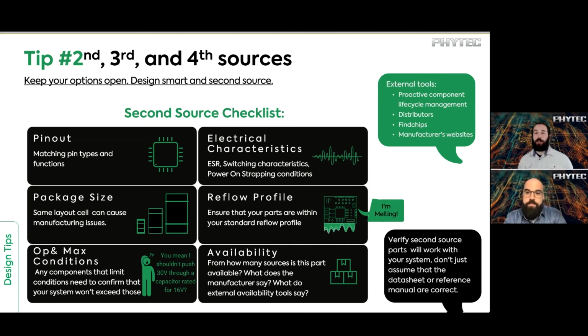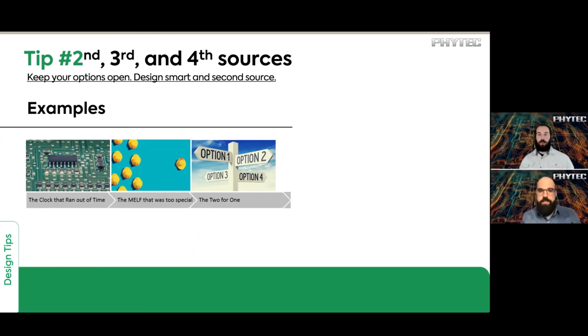There's also a range of results you can find when you go to second source parts. Ideal is you find a part that matches your part exactly and doesn't impact form, fit, or function in any way. Between that, you have some parts that may match the form and may manufacture down well, but impact functionality or require software adjustments. And finally, in a worst case scenario, if you've done a poor job of selecting a part or just have bad luck, you might end up in a spot where a respin is the only available option. So this is, again, a lot of steps.